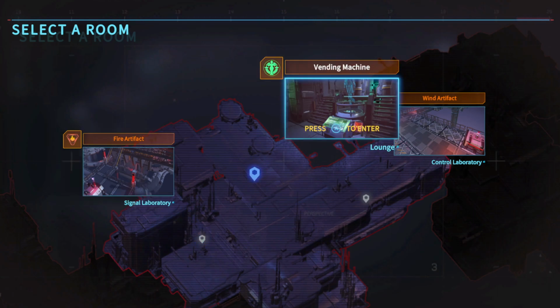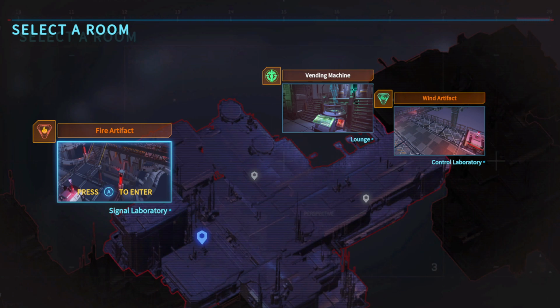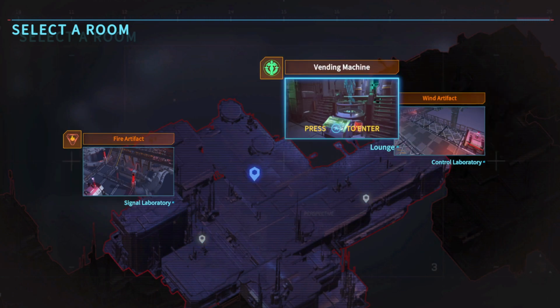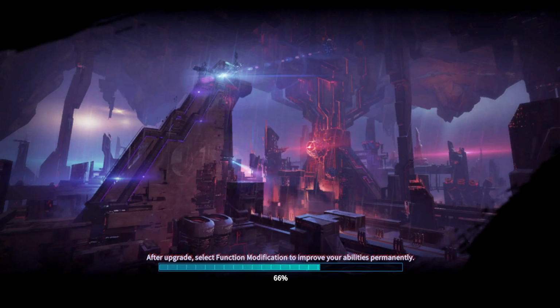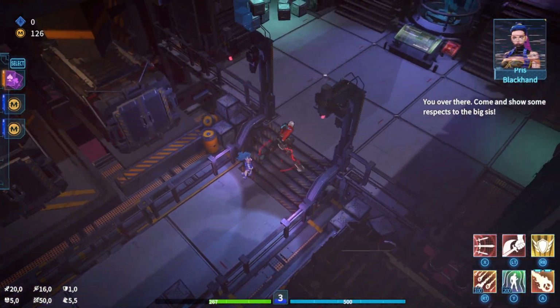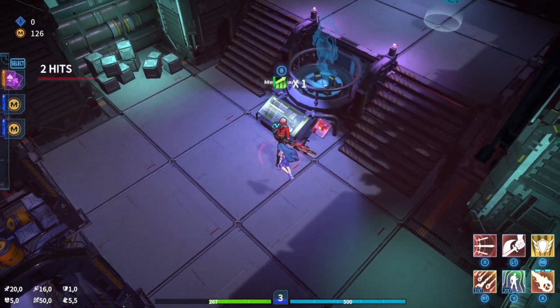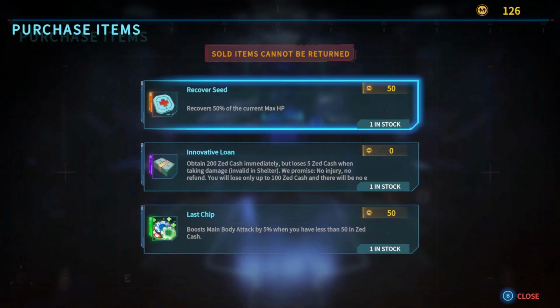Fire artifact vending machine. Press to enter lounge wind artifact. I mean, fire artifact is probably the smartest to scale with our things, but I want to find out what the vending machine is about. After upgrade, select function modification to improve. You over there, come and show some respect to the big sis, I think? 1 XP or something? Meta bank. Sold items cannot be returned. How do I sell items, by the way?